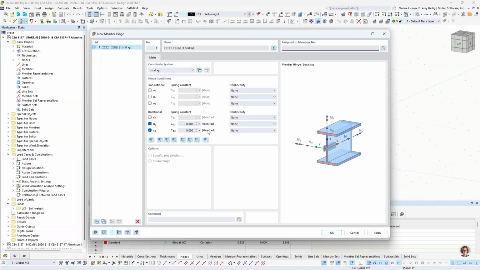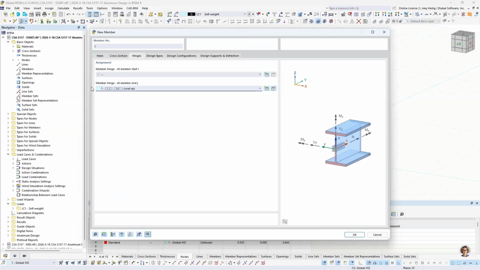At the member end, I want to create a new hinge definition. And you can see the program automatically defaults to releasing the moment about the member's local Z and Y axes. I'll go ahead and just release that for the local Y. We can also consider partial fixity with spring constants, or keep in mind that RFEM is a nonlinear analysis program. So if we want to get pretty detailed with these member hinges, we have these additional nonlinear options here. We'll go ahead and leave the member hinge applied only to the member end.